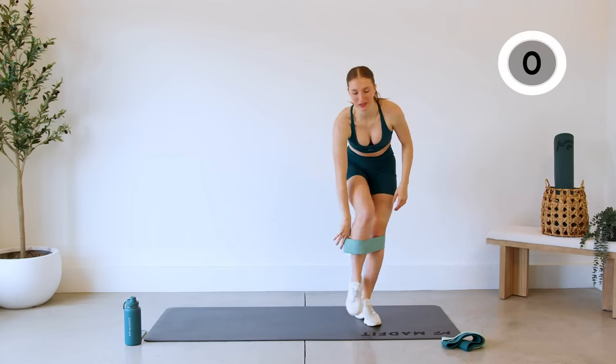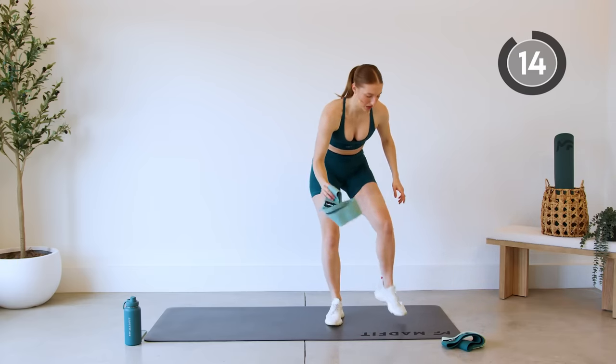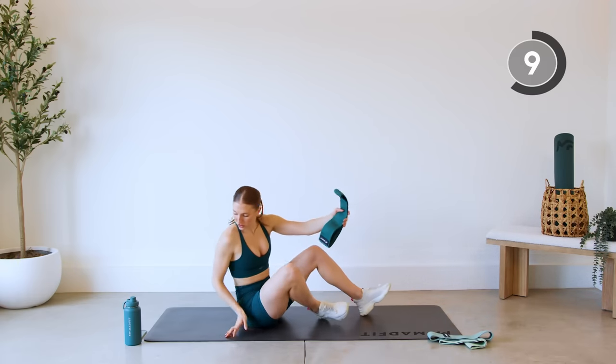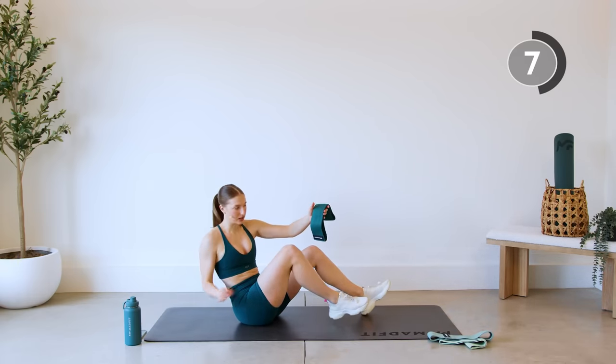Nice job. We're gonna come to the ground. I'm gonna throw on my heavy resistance band and we're going to do some banded glute bridges.